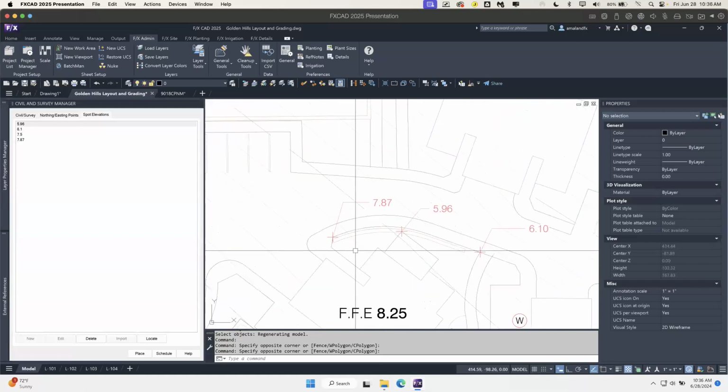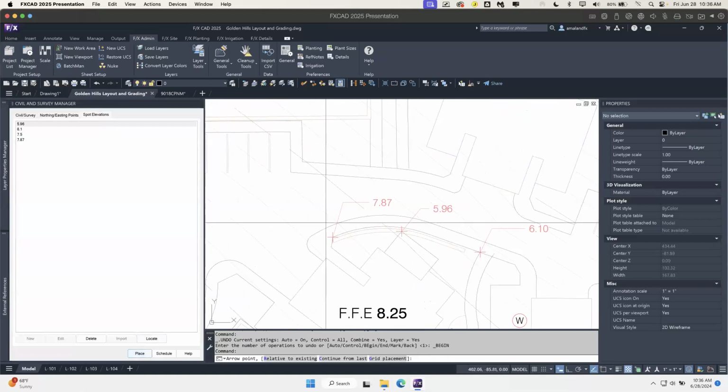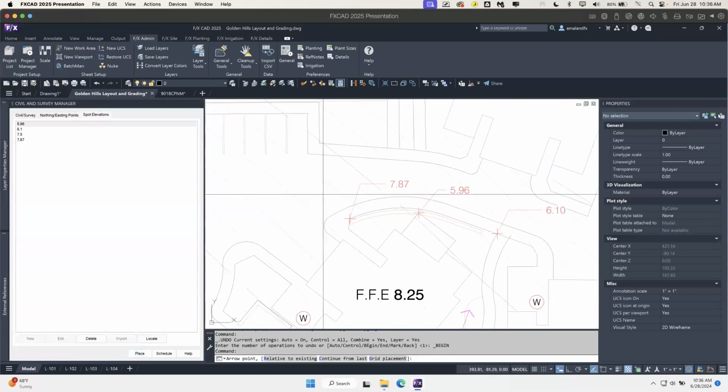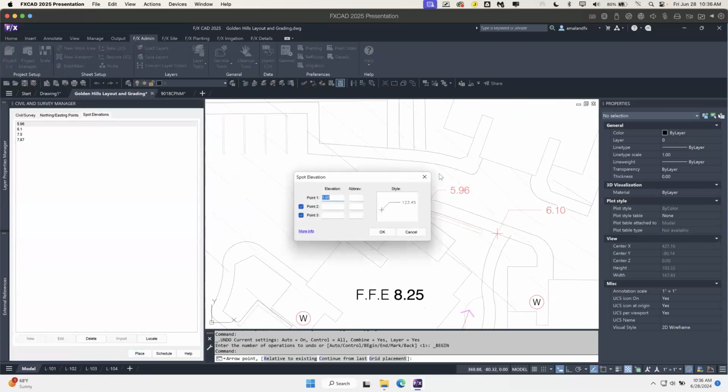So if I go and place a spot elevation, I'm here in the spot elevation tab, I'm going to go to place. We have some options here, but I'm going to just start with clicking it down. So we get this dialog and it defaults to 0 elevation.